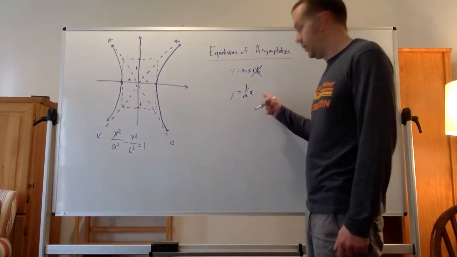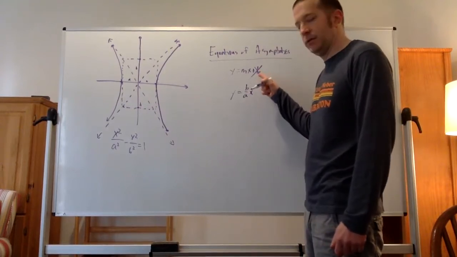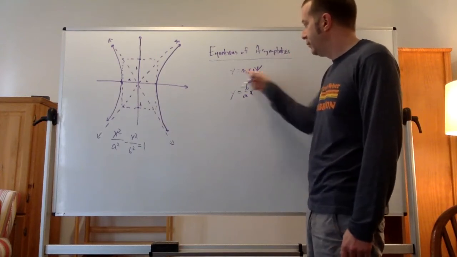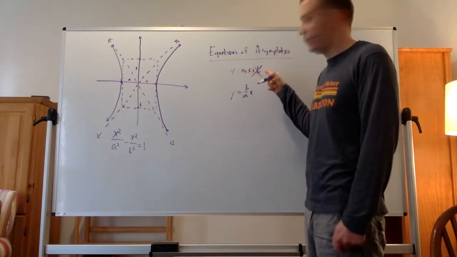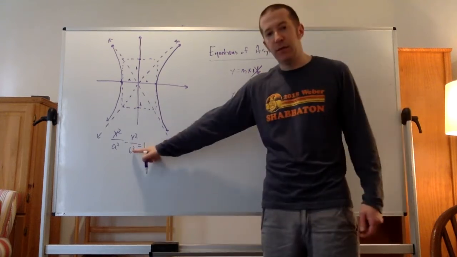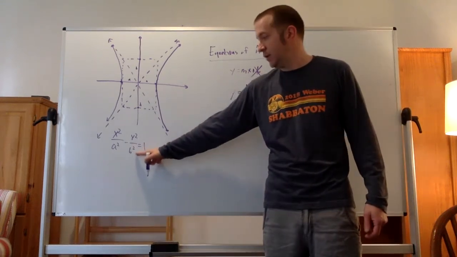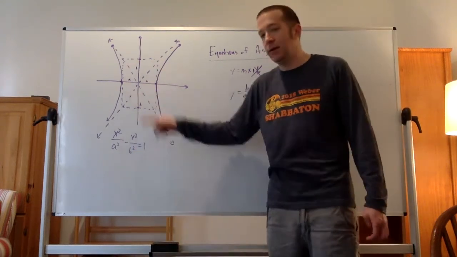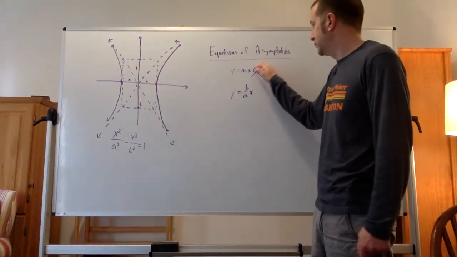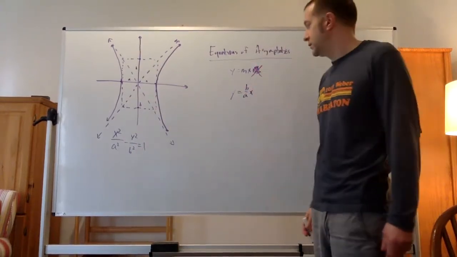Ooh, this is a little confusing. In y equals mx plus b, we've always used that equation, and this b stands for the y-intercept, which is 0 here. Don't mix it up with this b, which is a different thing. This b has to do with the size of this rectangle. This b and that b are not the same. Luckily, we're crossing that off every time anyway.